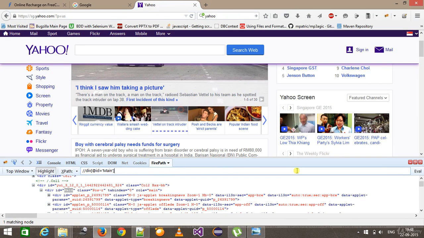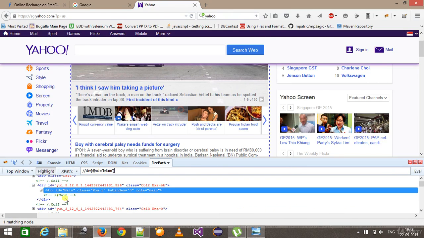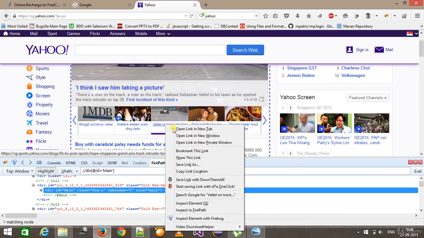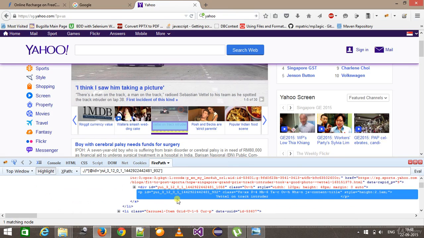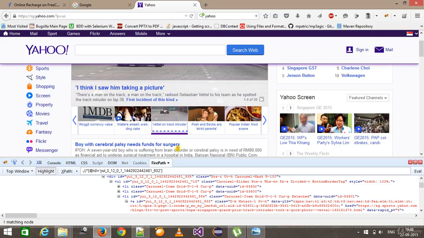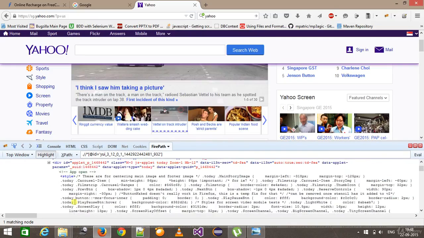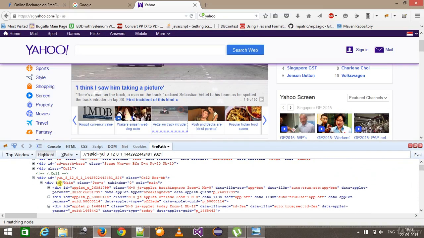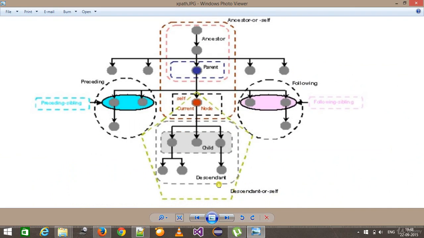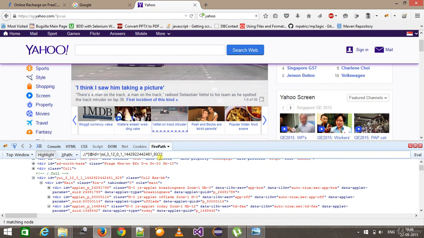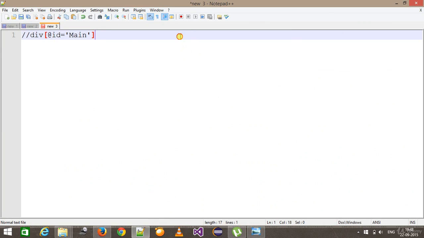If I check this XPath, it is able to locate it, and again I will inspect the element. As you can see here, all these nodes are the children as well as the grandchildren of the current node. So here I can directly use the descendant axis.